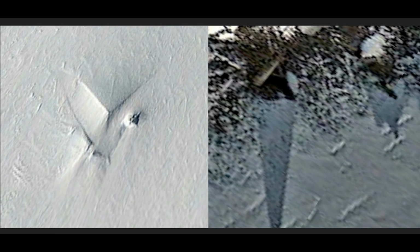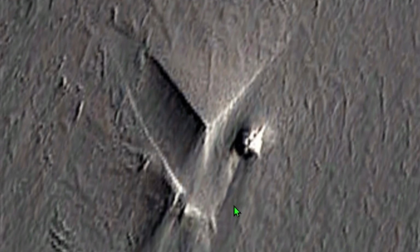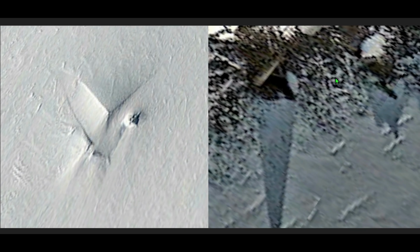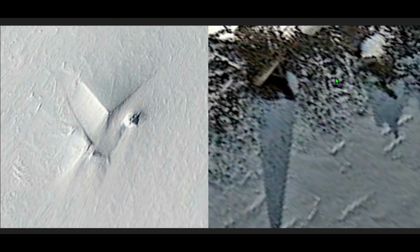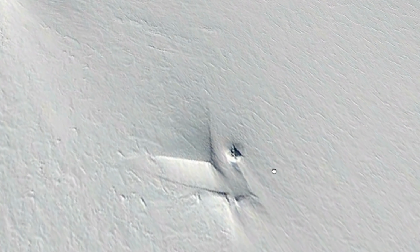Again, the one on the left and that contrast look gave a lot of perspective to what we're looking at here. It almost looks like an arrow protruding out of the snow, this huge massive structure. What is this, guys? Is this natural, or is this something that's not of this world, or some old tech that's finally revealing itself after the snow melt? What's going on here? Yeah, Into Thin Air is doing a lot of work, and he says he's going to be keeping us updated in regards to some of his discoveries.